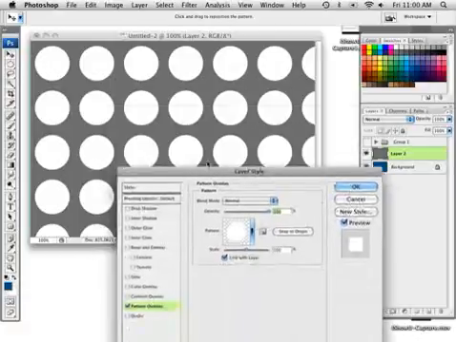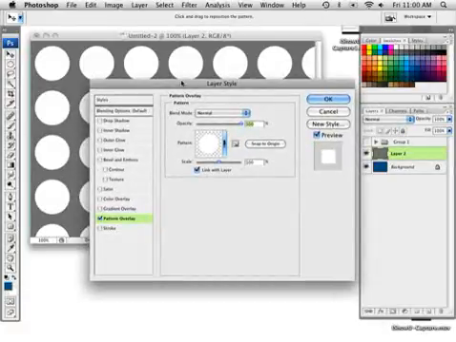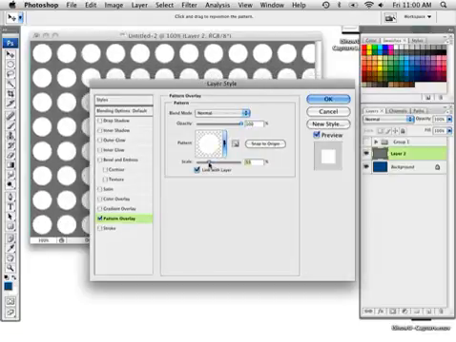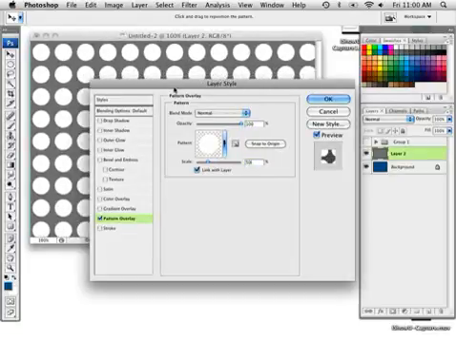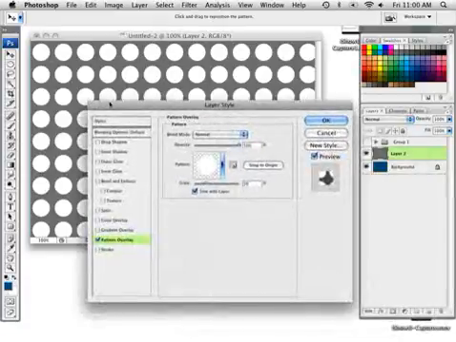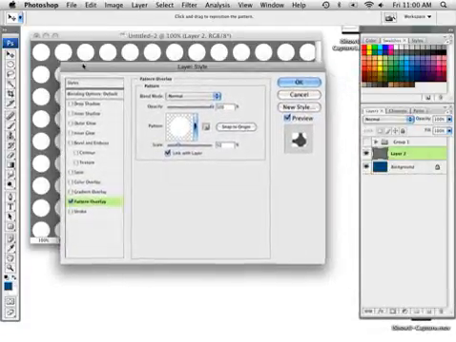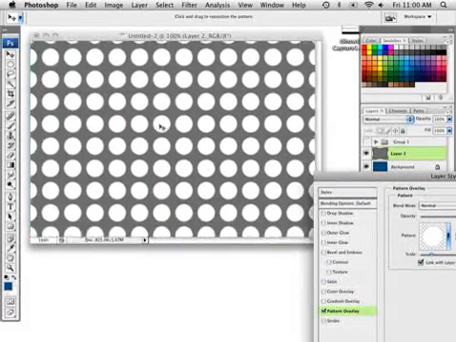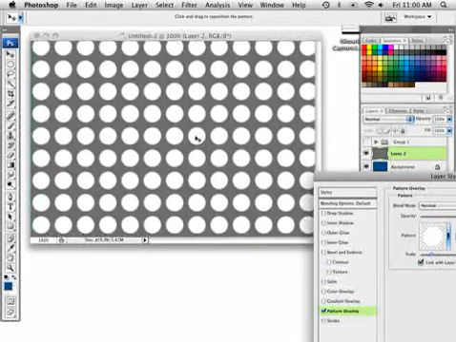But it's very big. And this is the beauty of applying a pattern as a layer style, because you can scale it. So I'm actually going to take the scale to about 50%. That's going to fill more of that area in, and I can actually move my window out of the way, but while still keeping the layer styles window open, you can actually go in here and move the pattern around manually.